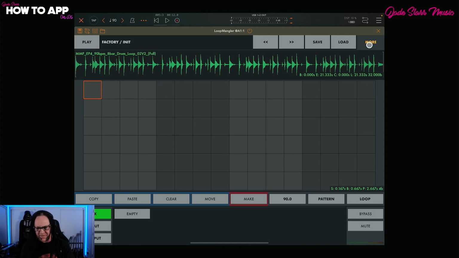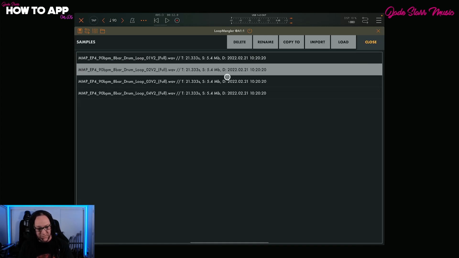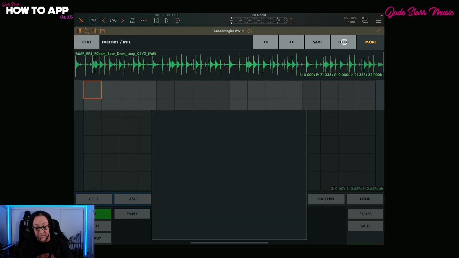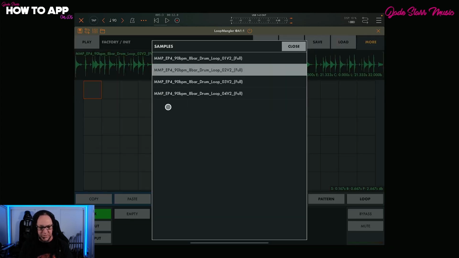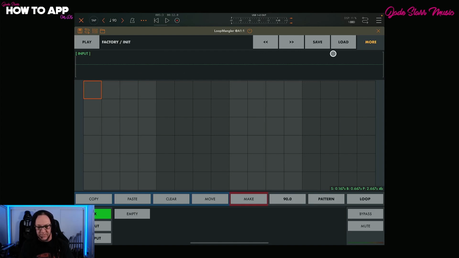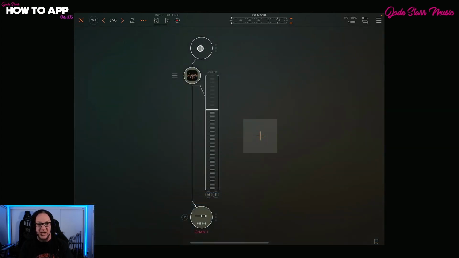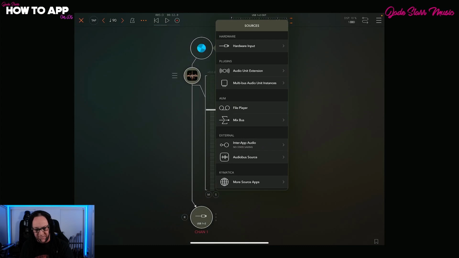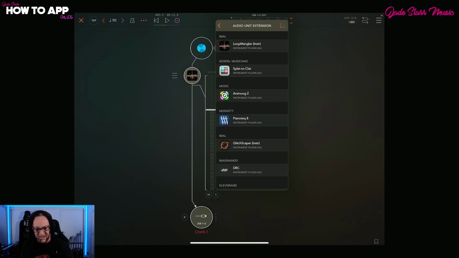So let's go back over here to our More. We're using samples here, and this is where you load your samples, import your samples. When you're in this screen, you can hit load from here and you get a quick load for samples too, just a smaller little screen for anything that you've already imported. But from More, if we hit input, it removes the sample from the top and now is waiting for input up here. So let's go over here and load something like Splat to Clat.